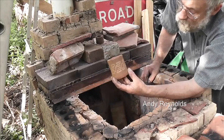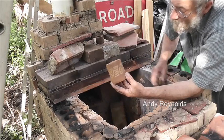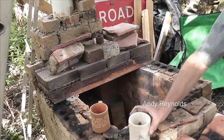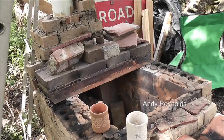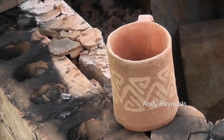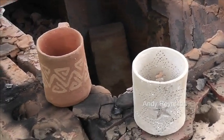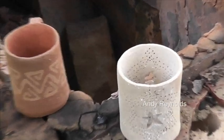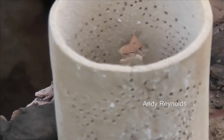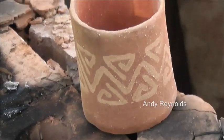That is the Tetford yellow with the home clay as a slip. I'm reasonably pleased with that and Fran was thinking this would fall apart and it hasn't. Right at the front there - that crack was there already, so it's not cracked any further. I'm pleased with that one.